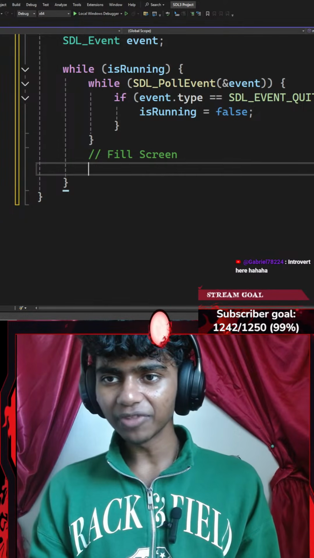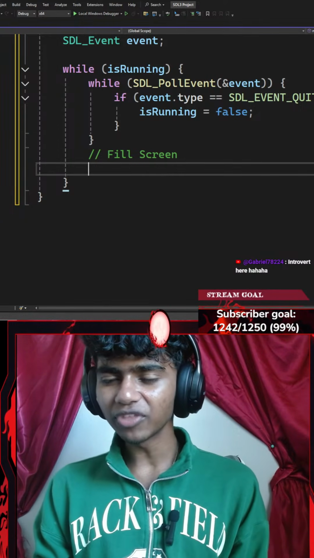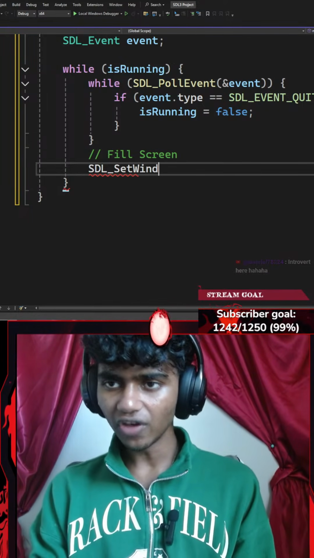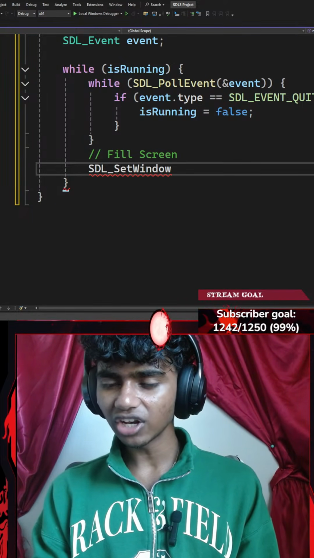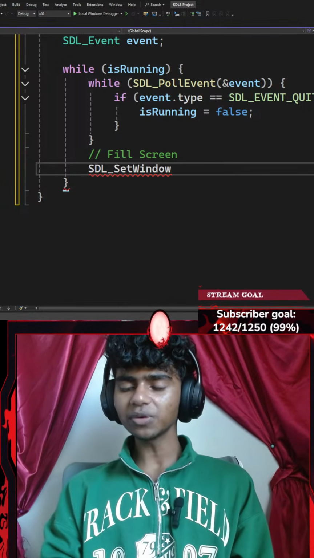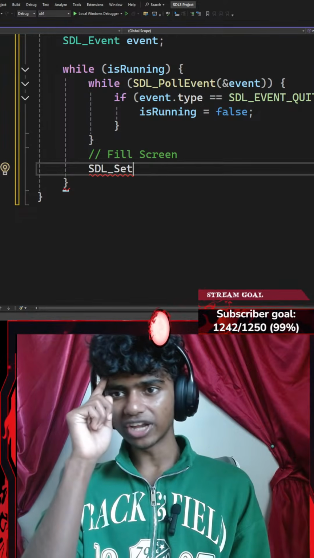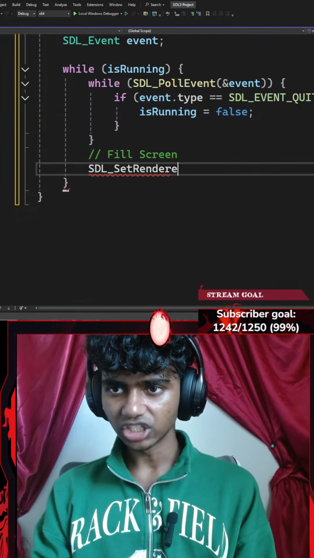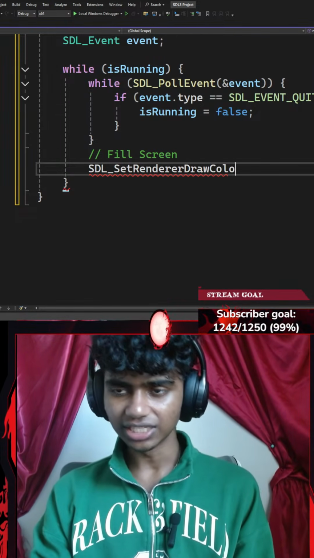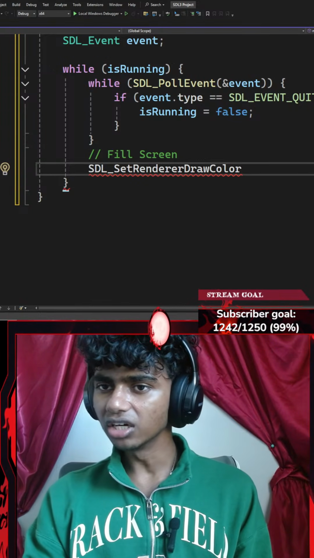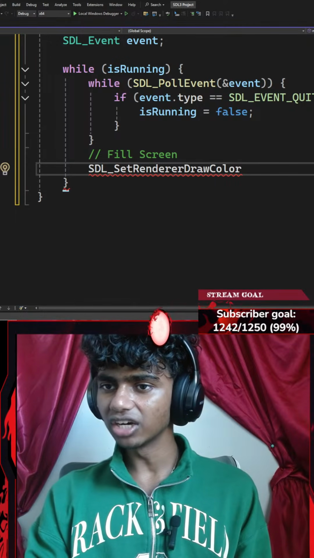Okay, next up, let's go ahead and do something. So I'm going to go with something like SDL underscore set window. Actually, not set window. I think it was set renderer draw color. Guys, these function names are massive. Or was it set color draw render?